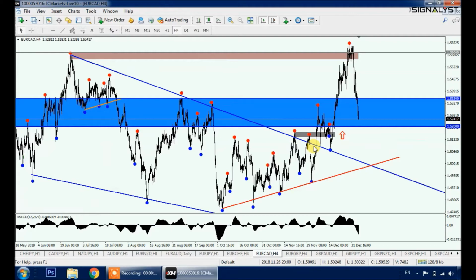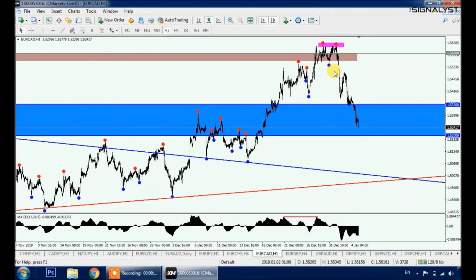On H4 time frame, we have this objective trend line in red and this one in blue. So we're waiting for the price to get around here to find long opportunities, as we already have 2 confluences around here. If you can see, we have a very strong supply here and on H4. So if we zoom into H1, we can see we have a double top around this area and a divergence. So 1 confluence, 2 and 3 confluences.